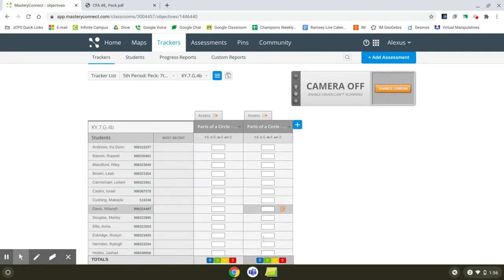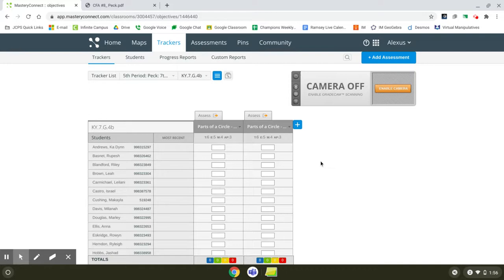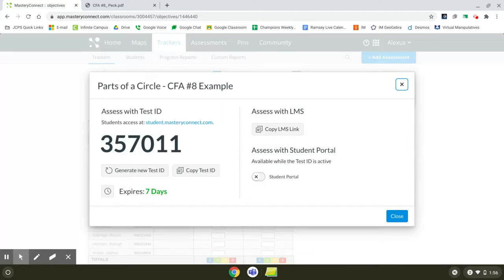So at this moment, students can log into Clever. They can go to Mastery Connect, but they will not see this in their classroom. And it's set up just like Google Classroom. Once they log into Mastery Connect, they'll see each of their classes. They can click on PEC, and it'll have their assignments in there. But right now, they cannot see it, even though it's in the gradebook on my end. In order for them to see it, you would click Assess here at the top. And this is where you find all of that information.